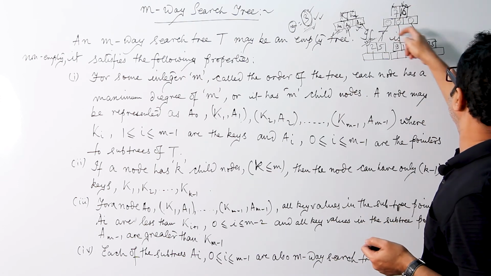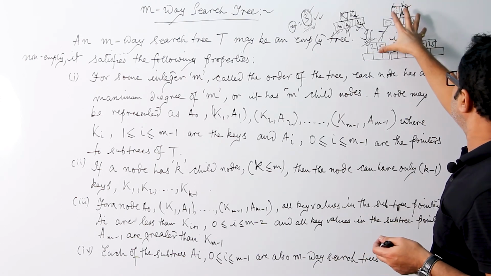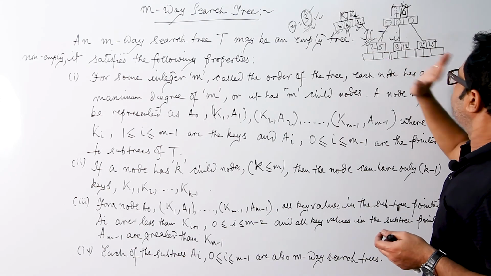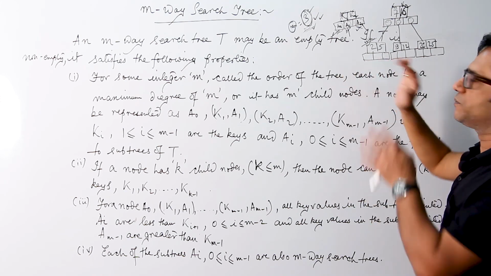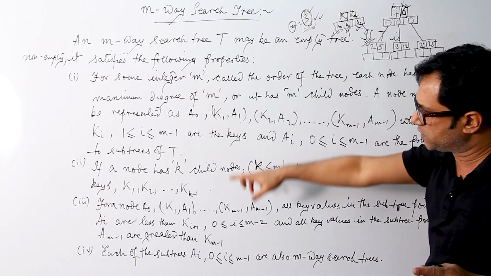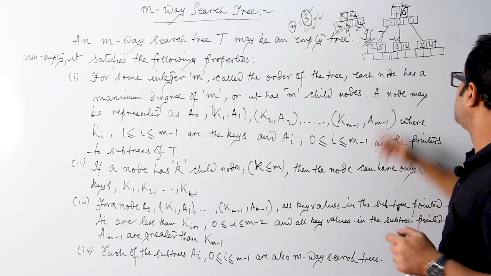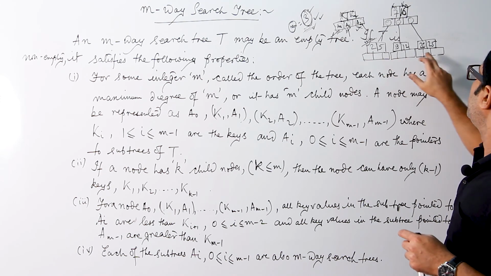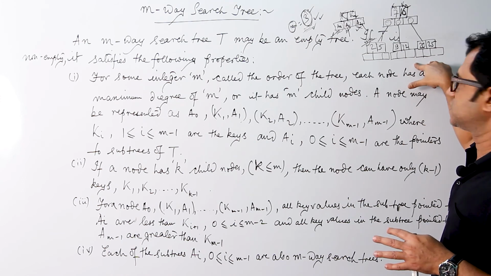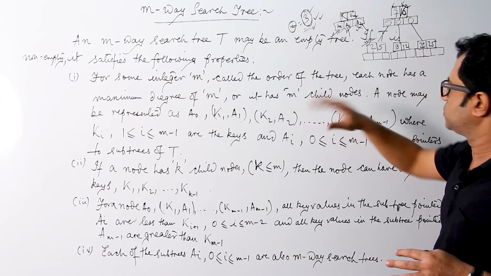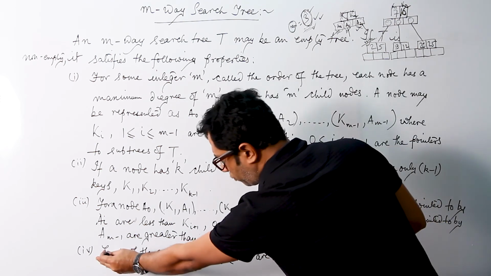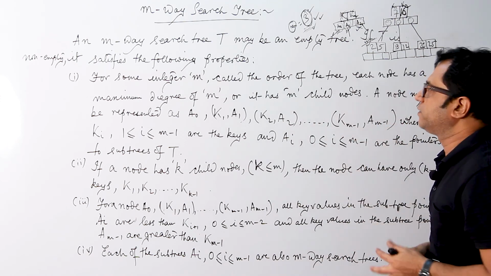So this is a node of an M-way search tree. Starting from here, we will see that the condition of the M-way search tree holds with respect to this node, and we will also expect that for this node, all the properties of the M-way search tree should hold. These 4 properties which have been written point-wise will hold for this node as well, and they will hold for the last node of this particular example as well. So point number 4 is nothing but the recursive way of defining the M-way search tree.